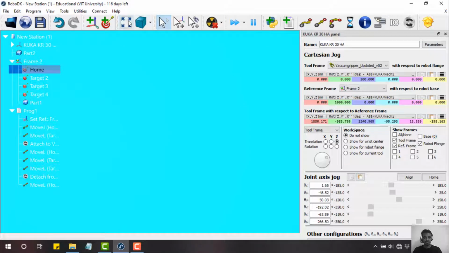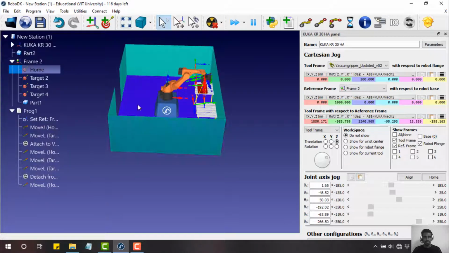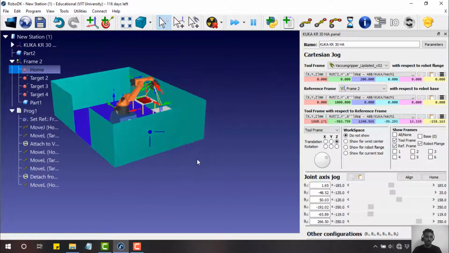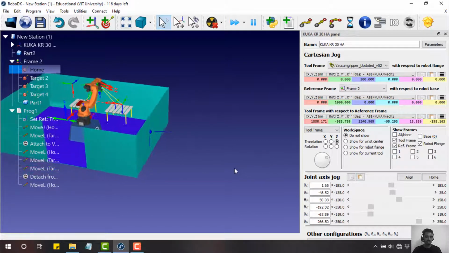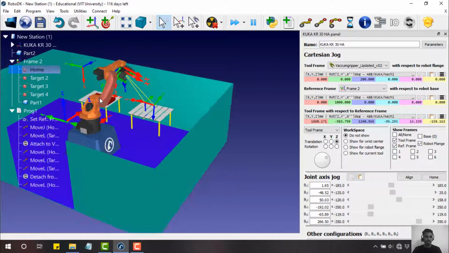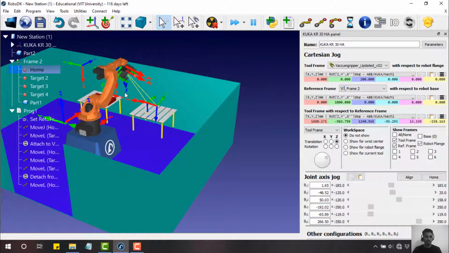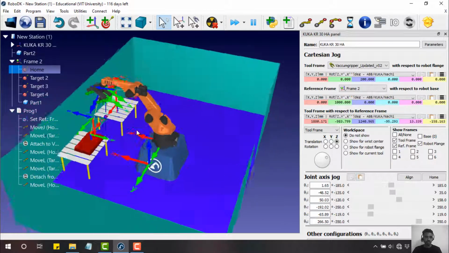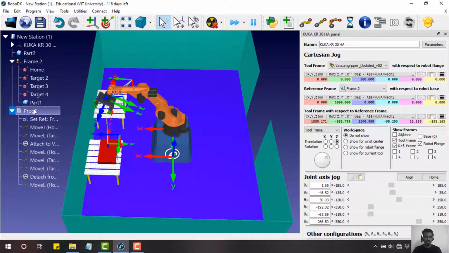And there is a method called frame, and with the help of frame you can connect individual objects, so you can have overall control of the objects available in RoboDK. And you can do simulation, and you can do programming in PTP, point by point. So as you followed my structured view, how I utilized the programming section, Move J to Move L, and how I attached my object to the robotic gripper, and how I detached it. So I can just show you the process.